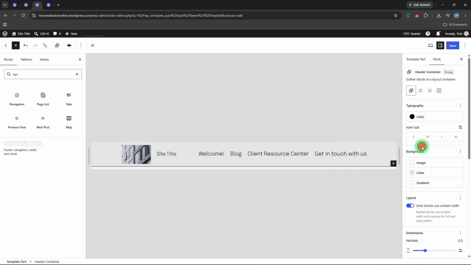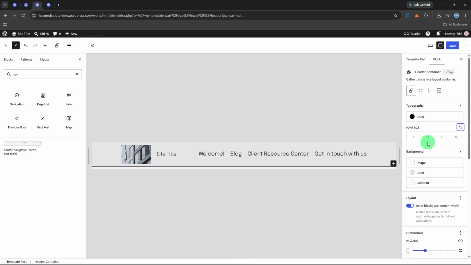Still with the navigation block selected, open typography in the Styles panel if your theme shows it. You'll see font, size, appearance, and line height. Pick a simple font size that matches the rest of your website. I usually leave navigation around 14 to 16 pixels. Don't make the navigation text too large. The header should support the content, not overpower it.